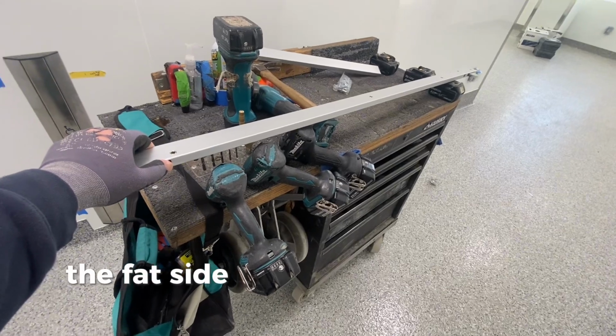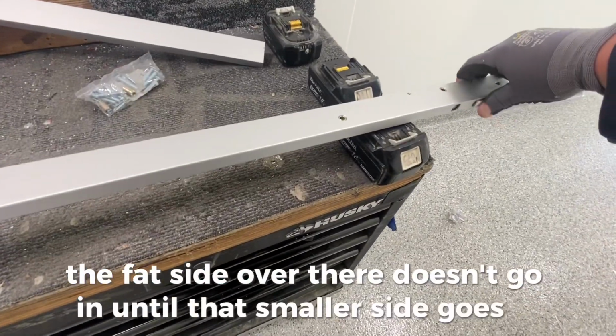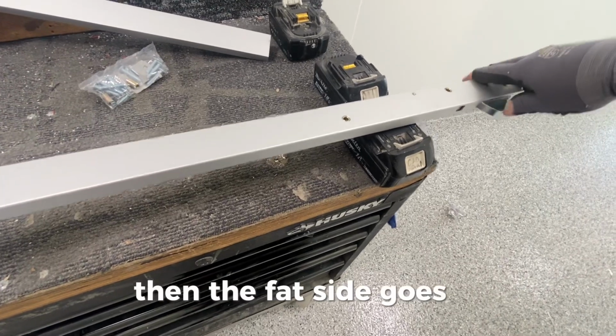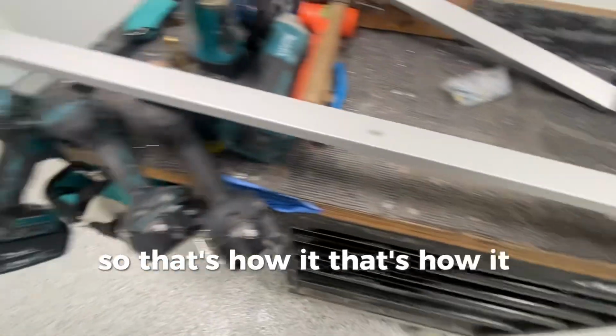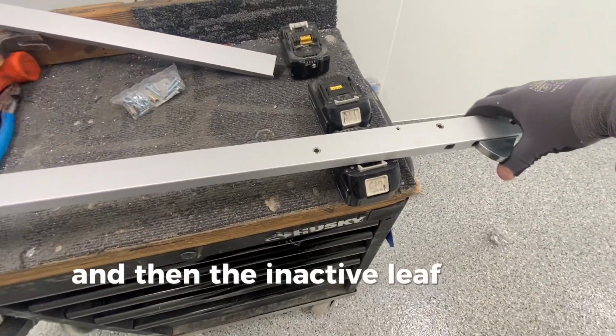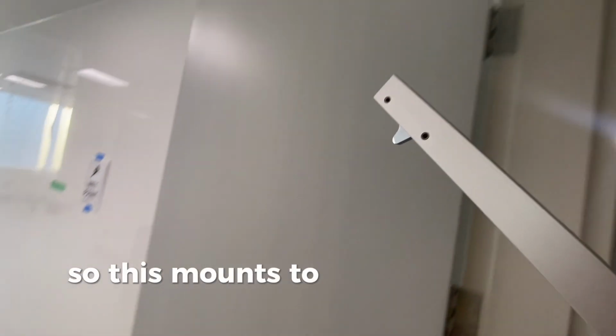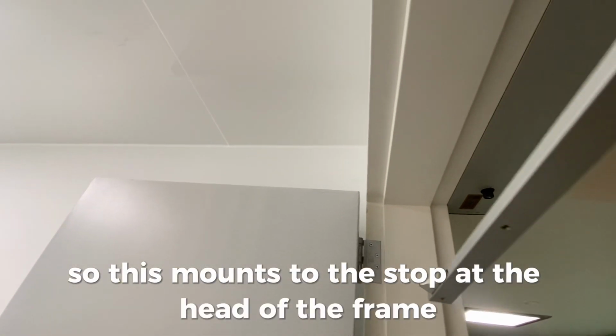But this is what's going on here. The fat side over there doesn't go in until that smaller side goes in. Then the fat side goes in. So that's how it makes sure the active leaf stays open, and then the inactive leaf closes first. Then that lets the active leaf close. So this mounts to the stop at the head of the frame.